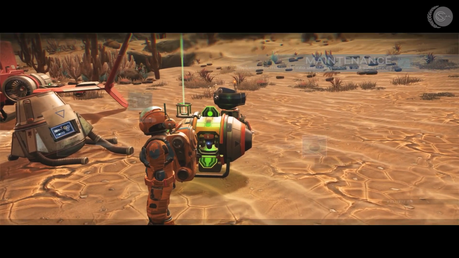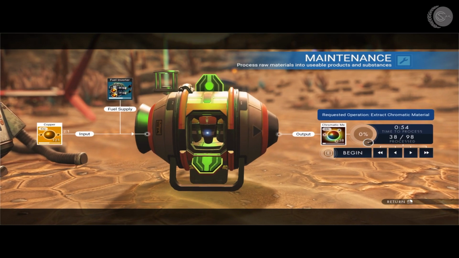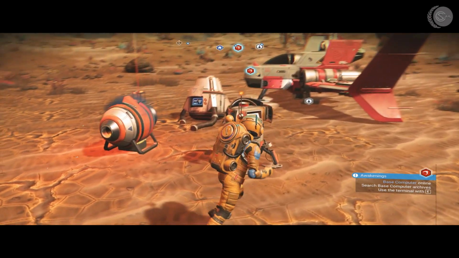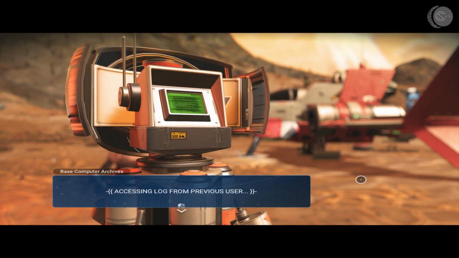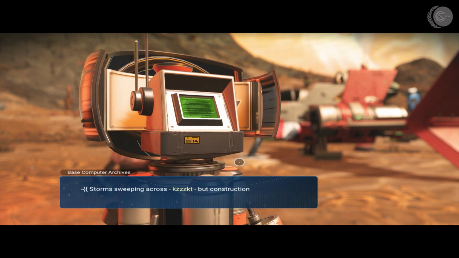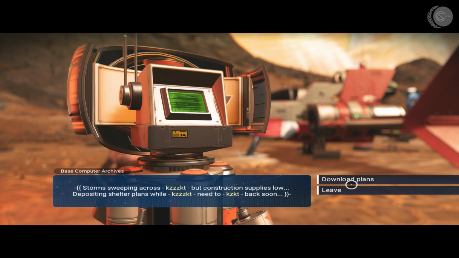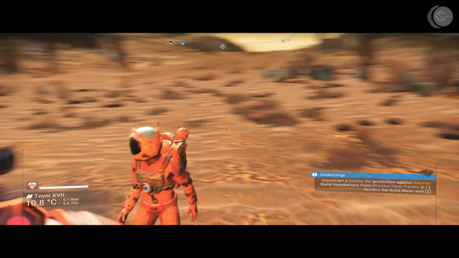Alright, so we're done here, but we're not done here. I have a lot more copper that we're going to throw in there and begin. Alright, so we're looking good. Now we have to click on this again, and it's going to tell us what to do. It says, accessing log from previous user. Entry 4925D follows, storm sweeping across, but construction supplies low, depositing shelter plans while need to back soon. Alright, download the plans. So we have plans for a shelter.